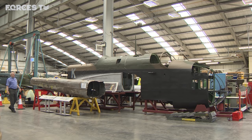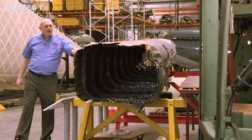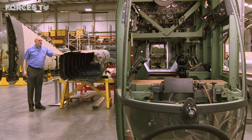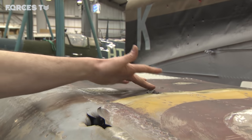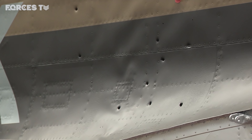Here we have the fuselage of an aircraft showing all the signs of an air battle and a crash landing, and that's exactly what we've got on this Handley Page Hampden. It was one of 32 aircraft that left the Shetland Islands on the night of the 4th of September 1942. Sadly, of the 32, nine didn't get there. This one shows signs of impact damage from shrapnel, possibly when it hit trees as it crash landed, but also on the side of the fuselage you've got ten bullet holes.